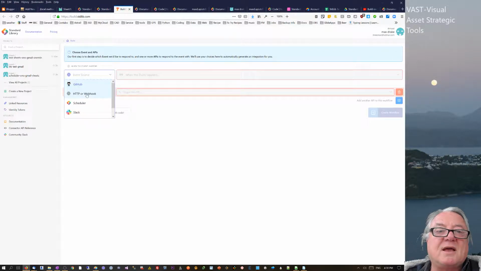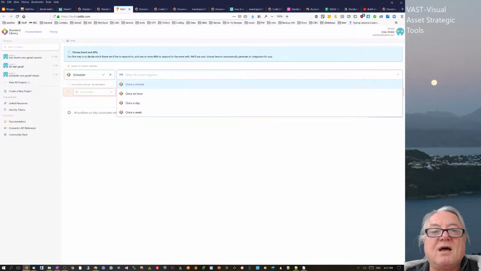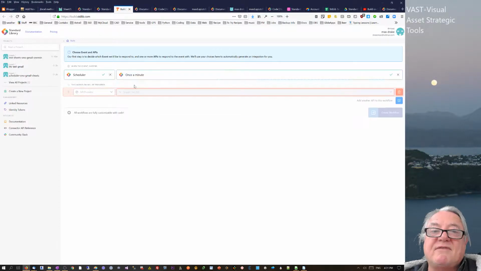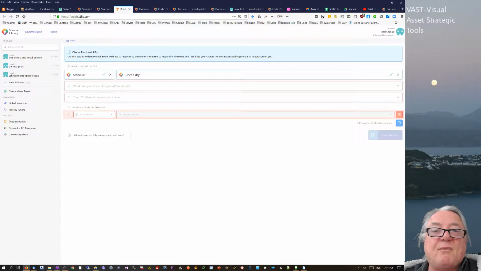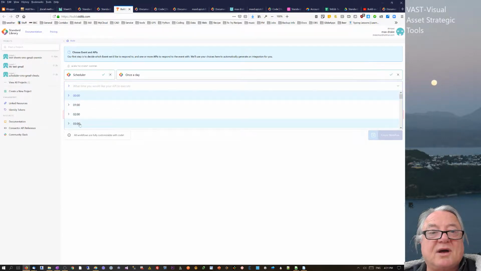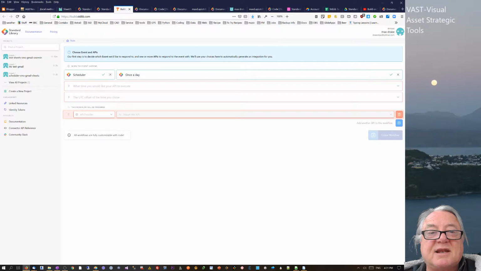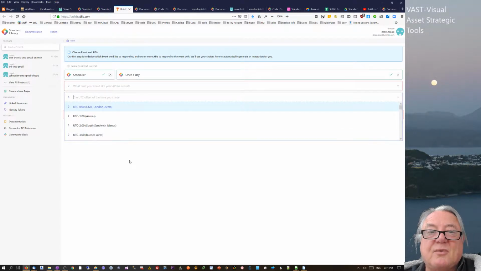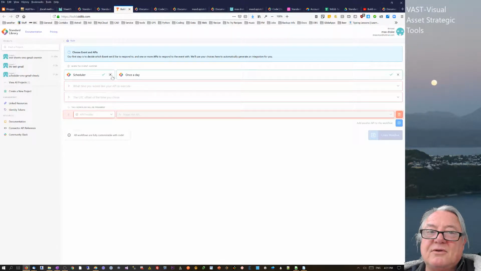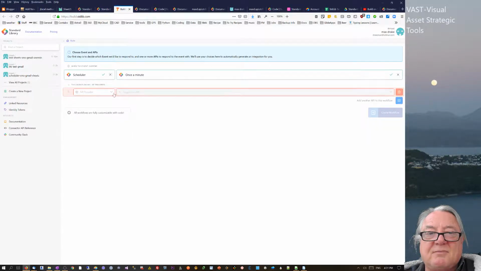So the first thing that we're going to do is a scheduler, which is basically the tutorial, and we're just going to run it once a minute just at this point in time, just so that we can see what the effects are on some of the things. So it says basically we're doing a scheduled workflow. We actually have a timing coming through once a day, once a week, something like that, and it says what time do you actually want to trigger it, and this is another little thing, at what time zones do you actually want to do it, which is quite good because I do know there's a bit of an oddity, but we'll actually just go back to the once a minute, which is what it started off with.